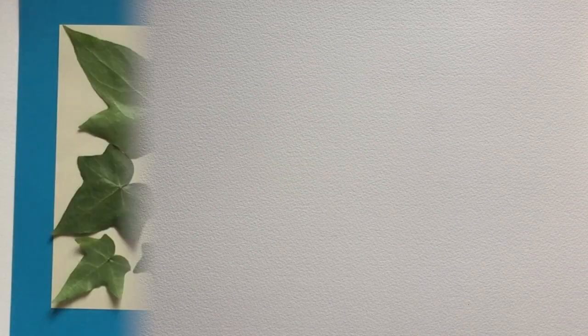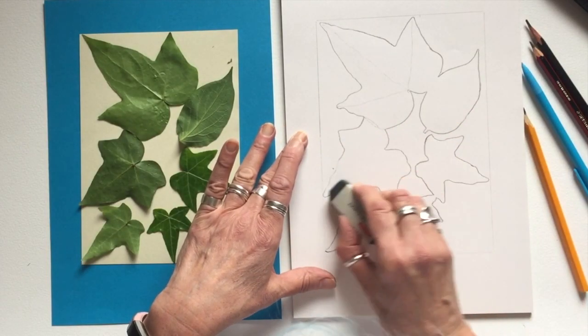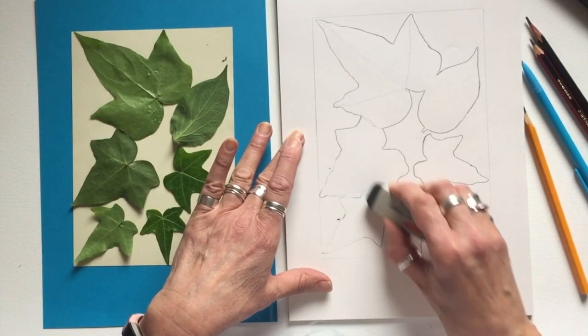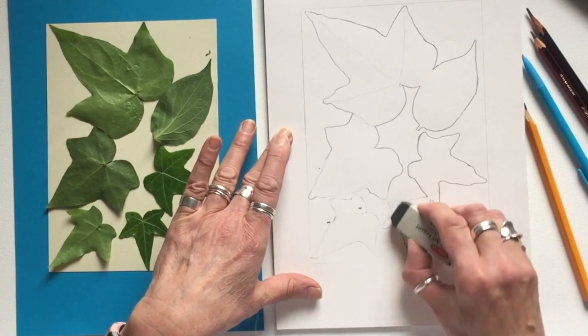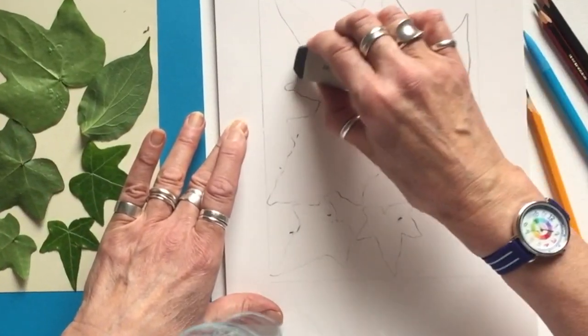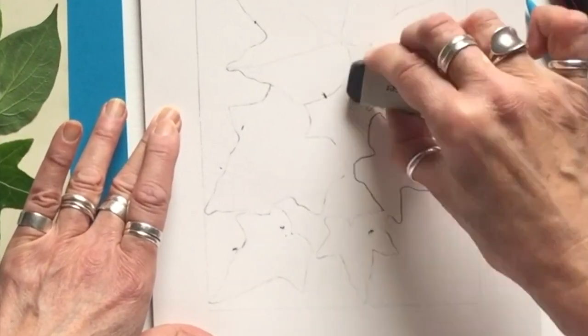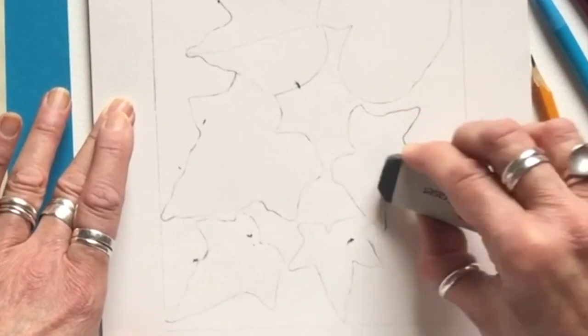But if you want to try something else, how about this? Draw the negative shapes, but this time we're actually going to draw the leaves themselves, and the negative shapes will help us with this. I'm going to use a rubber just to knock back some of the lines, just make them a little bit fainter so that they don't overpower the drawing. And I'm also going to play some music while I do the drawing, while you watch me do this tonal drawing of the leaves.